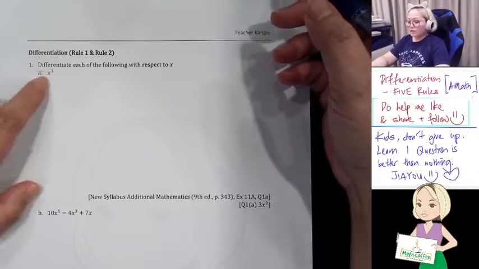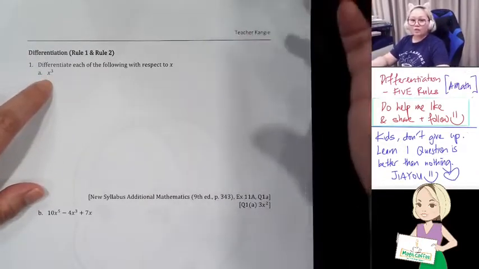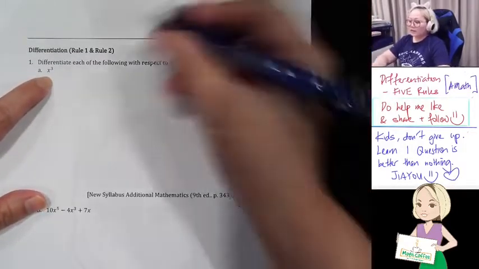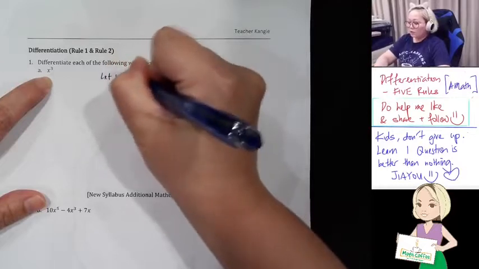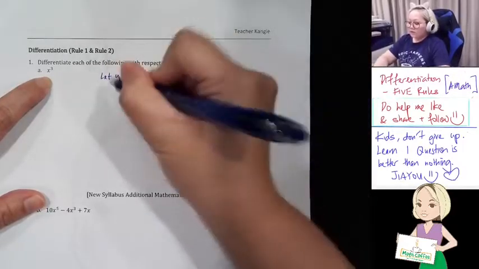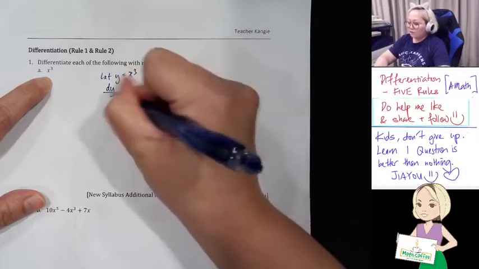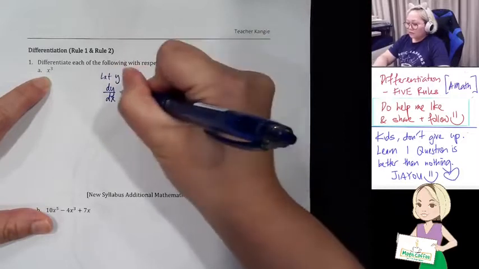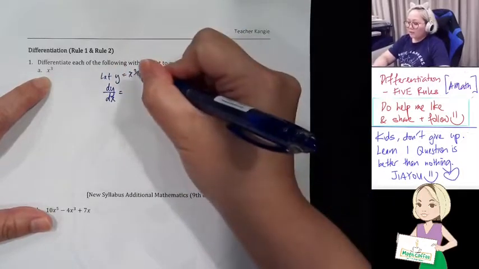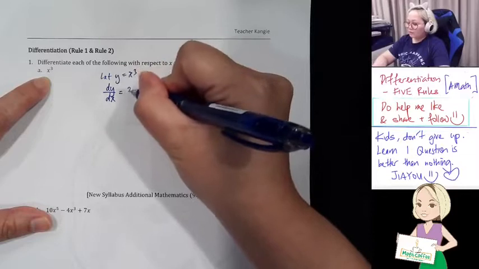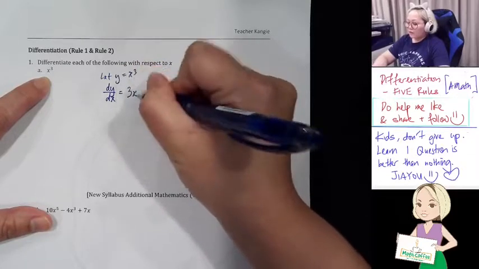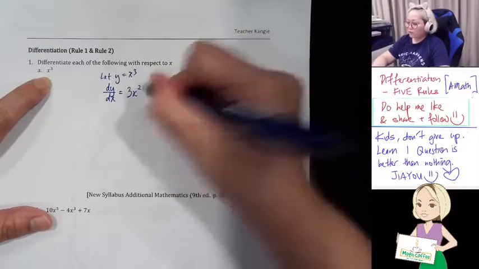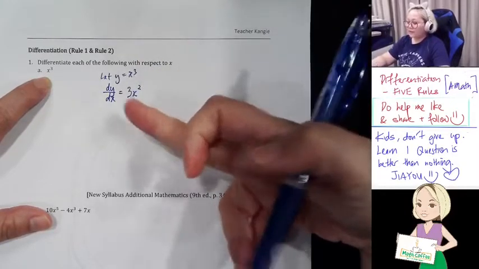presentation. So you see this is x cubed, so it's just an expression with no name. So you have two ways. You either say let y equals x cubed, then you say I'm going to differentiate y with respect to x. So rule 1 is the power brings down: the 3 will bring down, the x will copy down, and the power here you minus 1. So it becomes 3 minus 1, so it's 2. So basically this is rule 1.